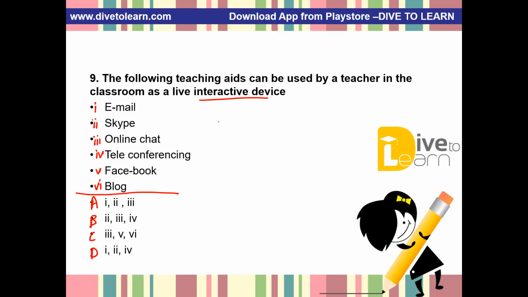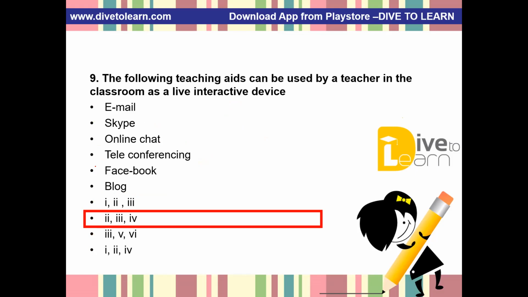Interactive device, I hope we understand the basic meaning of interactive. Like I'm teaching on Zoom platform. It's an interactive device, right? You and me answering together. B. Okay. So B. We have Skype as interactive device. Yes. Then we have online chat, and we have teleconferencing. So B is the correct answer here. B. Skype, teleconferencing, and online chat.